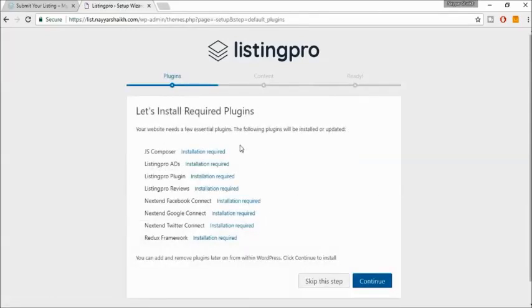It will automatically install all these plugins, and few pages will be created automatically. Don't click on this, skip this step. Make sure you install all these plugins. So just click on continue, and all the plugins will automatically be installed for you guys. This is awesome. As you can see the progress, the composer is installed, and then we have ads and so on. Everything is getting installed, done, success. It will take some time, maybe a minute or two. So let it load.